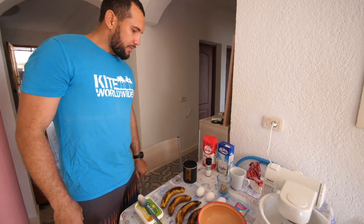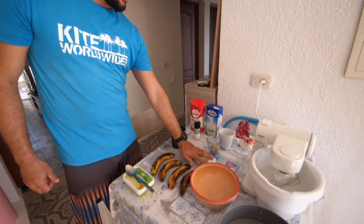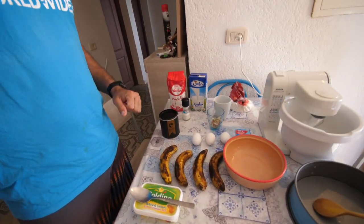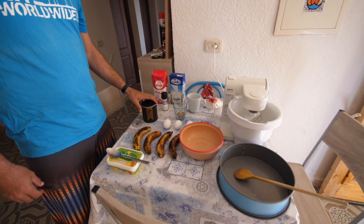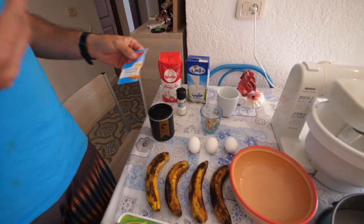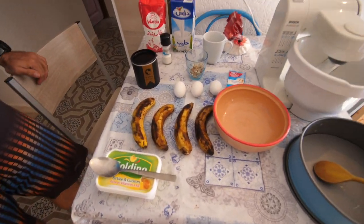So what are the ingredients? It's a really easy cake. In the beginning you must just put the eggs, the banana and the sugar. And then you mix all together for a little bit, and then after that you put some flour, some almonds, and then in the end just put the milk. Let it mix for some time to get uniform and nice, and then you put the wood in the end, and then it goes to the oven for around half an hour.